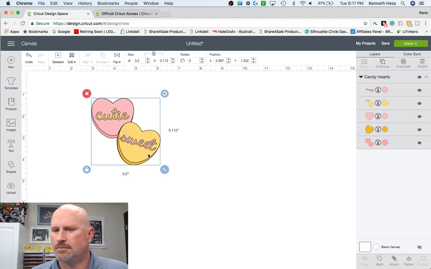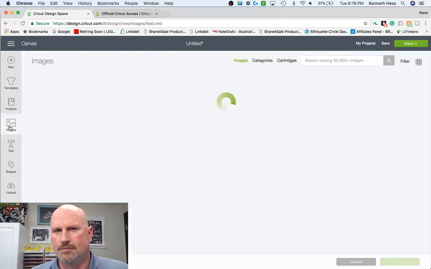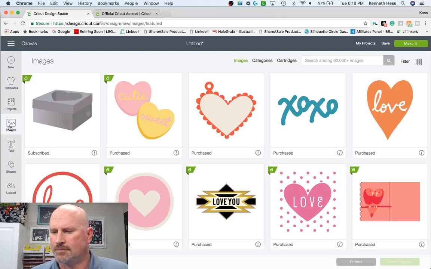So once your image is in, there's a lot of stuff that you can do with the image, but we'll show that in a different episode. Since this is mostly bringing images in, that's kind of what we want to show. I want to go back to our image library here because there are some other things you can do that a lot of people don't know.